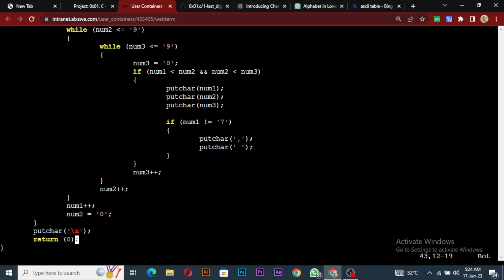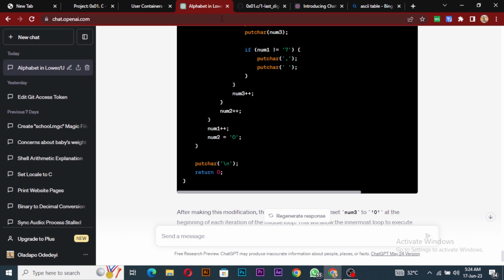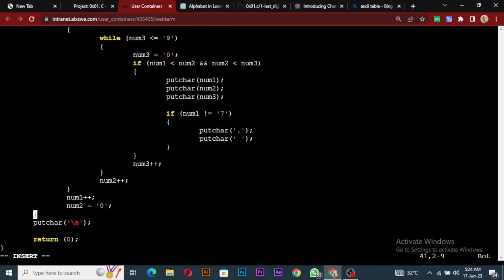Return 0 is correct. I'm not sure it's this one. Let me just have it side by side. Okay, num1 plus plus, num2 equals 0, and we have our num1 plus plus, num2 is equal to 0.